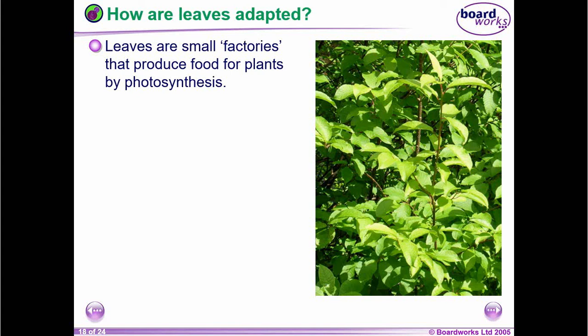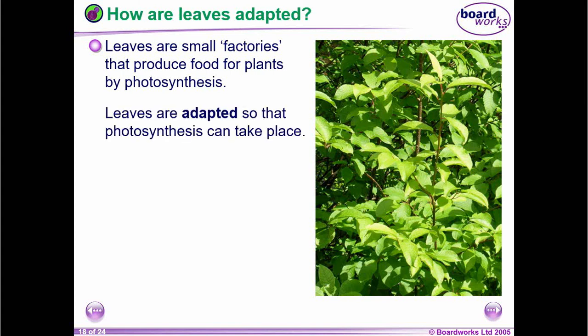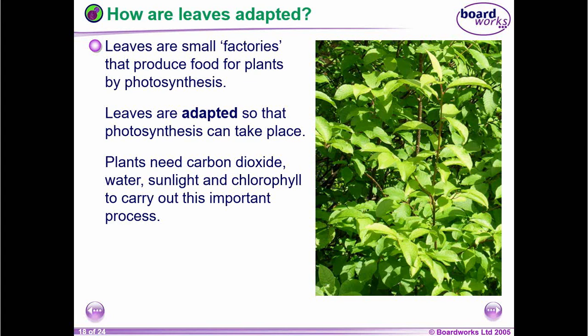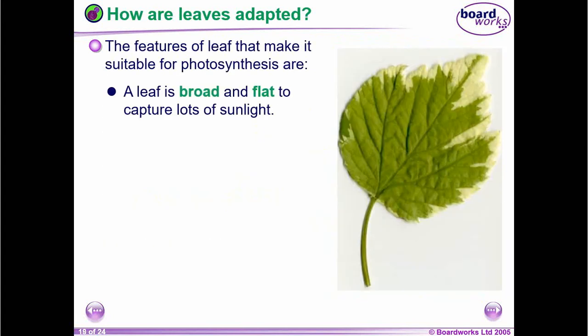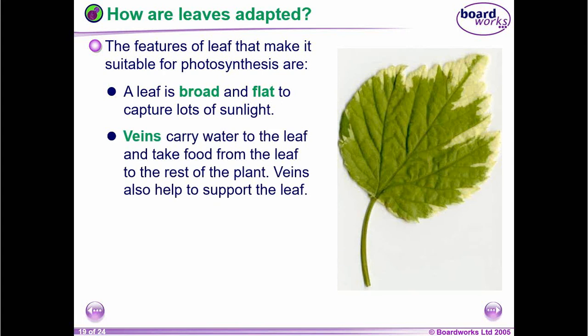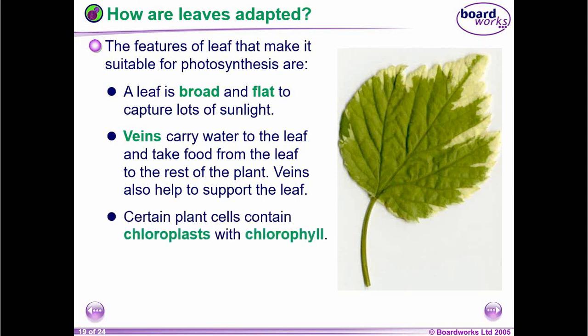photosynthesis is a process which is mainly done in the leaves inside the chloroplast. So how are the leaves adapted to do their job? First of all, the leaves are broad or flat to capture a lot of sunlight. They contain veins to carry water from the roots to the leaves and to carry the food that the leaves make to all the plant parts. And also it supports the plant.